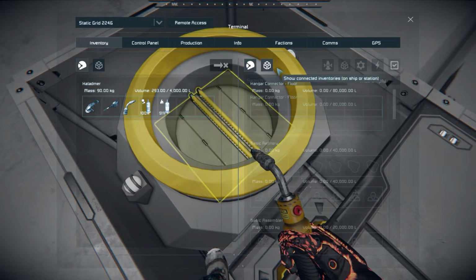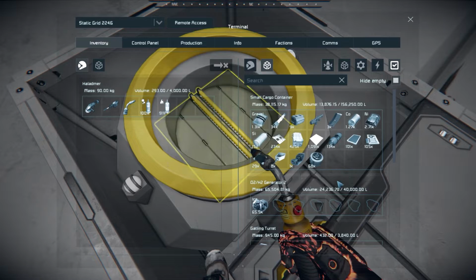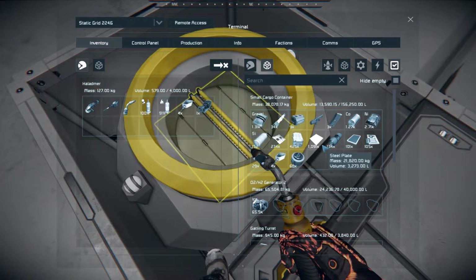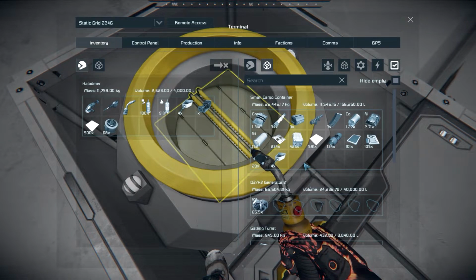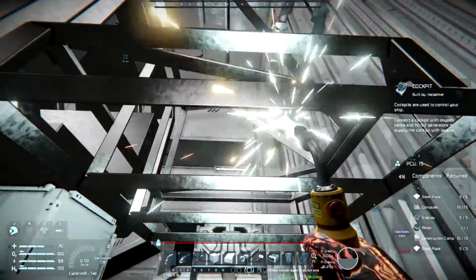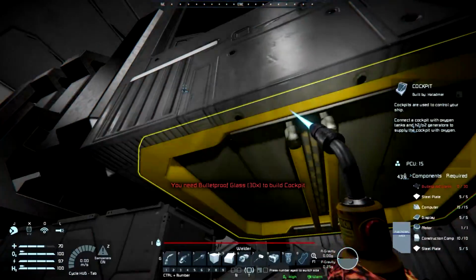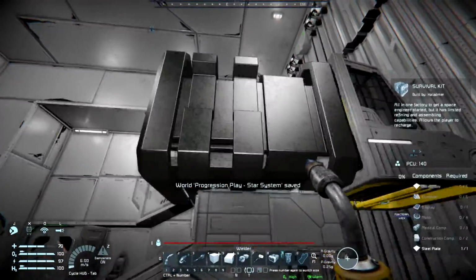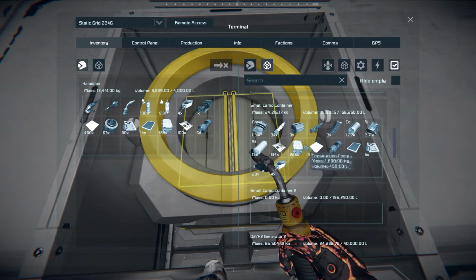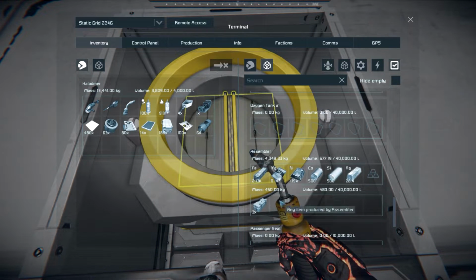So what we're going to do is I'm going to grab that. Let's grab 4 of those. I don't know, a couple hundred plates. Grab those, grab those. Grab that. I think that's pretty much everything, right? Alright. Okay, first off, you need bulletproof glass. Oh, do I not have the... Did I grab those? Guess not. There they are.